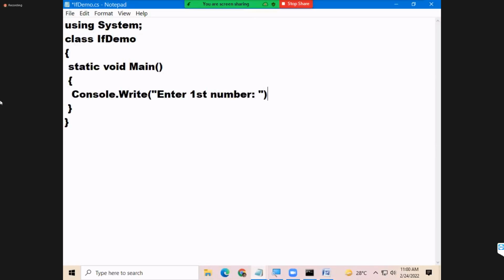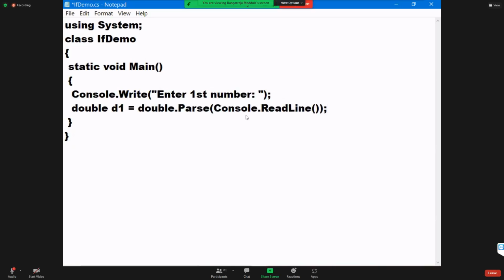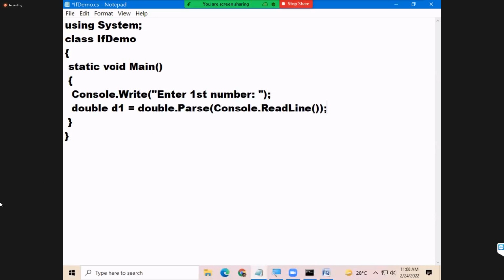And I want the value as a double. How to read? double d1 = double.Parse. Are you clear? Console.ReadLine will read the value as a string, and double.Parse will convert it into a double, assigned to d1. We already learned about this in detail in the last session. Next one.